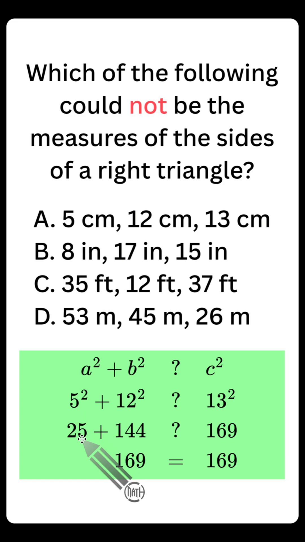Once you square the 5, make sure you take 5 times 5, that is 25, not 5 times 2. Same thing for 12 squared, which is 144, and when you add these together, you do get 169, which is equal to 13 squared. That's 169. Therefore, choice A, these three sides do make a right triangle.